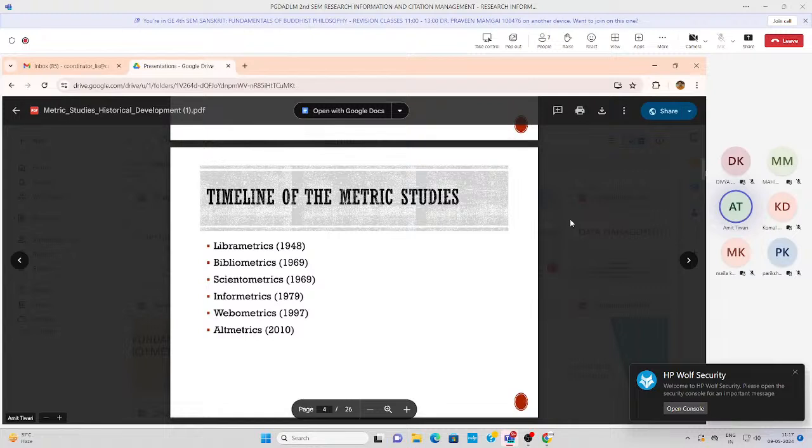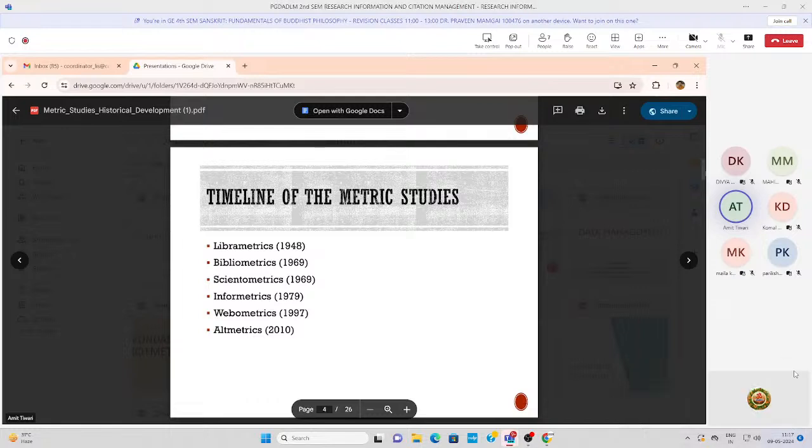So these are the different metric studies which came over time, and between bibliometrics, scientometrics, and informetrics, their purpose is very much overlapping. Whereas librametry is very broad and related to all the operations of libraries. Bibliometrics is related to books and related materials. Scientometrics is related mostly to scientific literature.